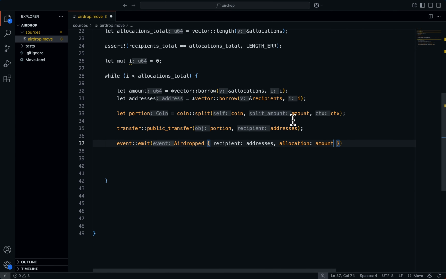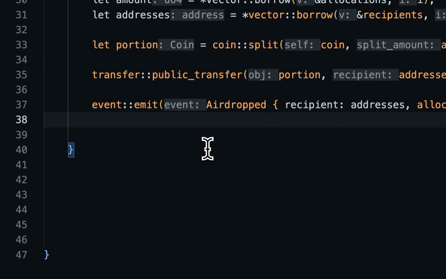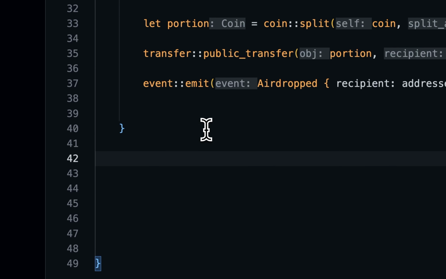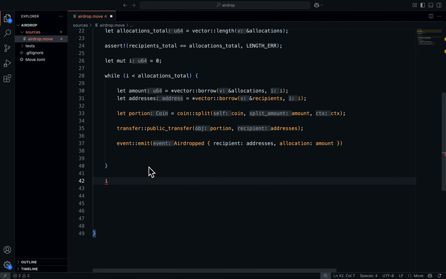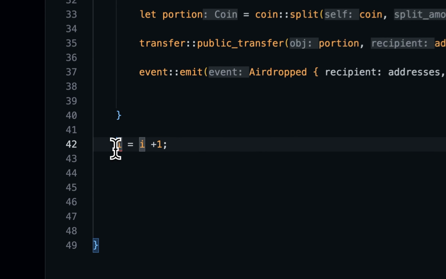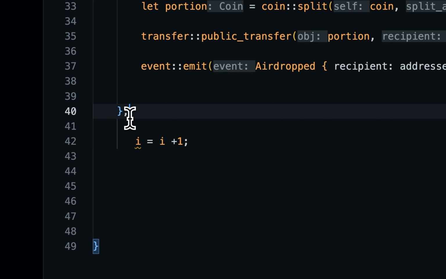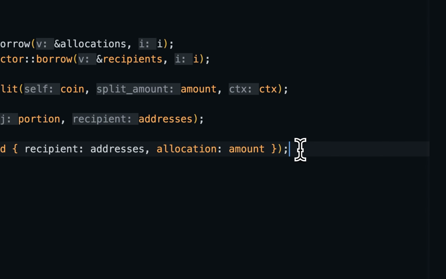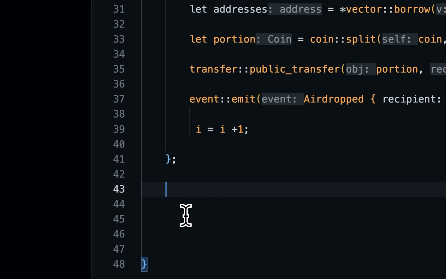As you can see now, we don't have any errors and everything works, right? Then the next thing we definitely have to do is increment the index. That's actually why we made the i variable mutable. So i plus 1, and then close that off, right? Actually it's supposed to be inside the loop, right? So now everything works and we can now build our program.